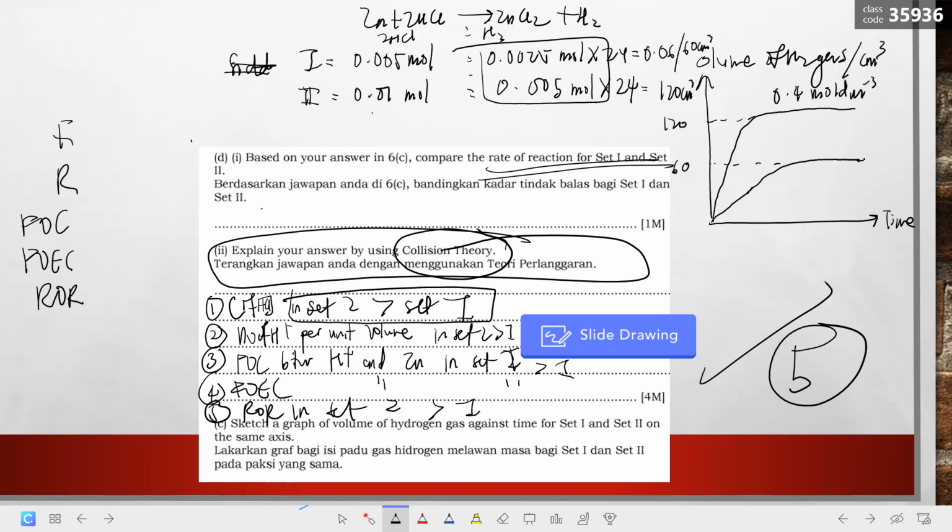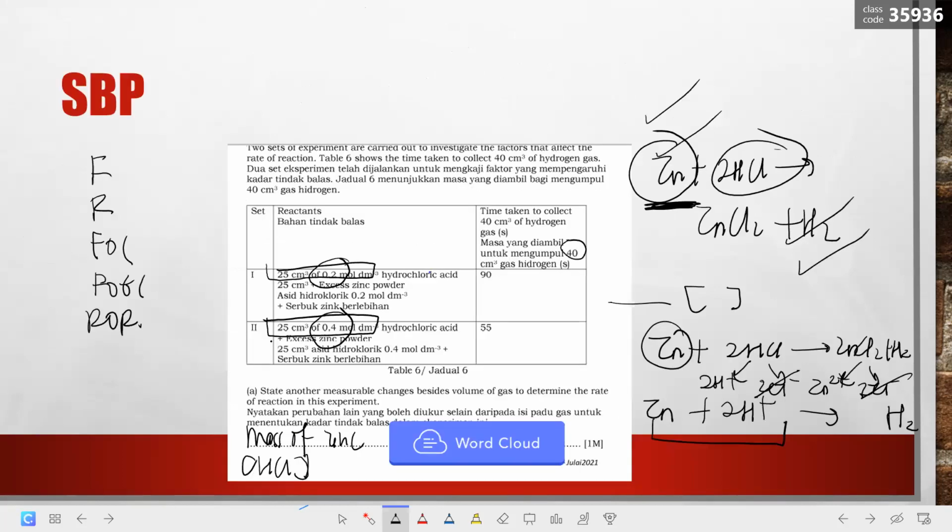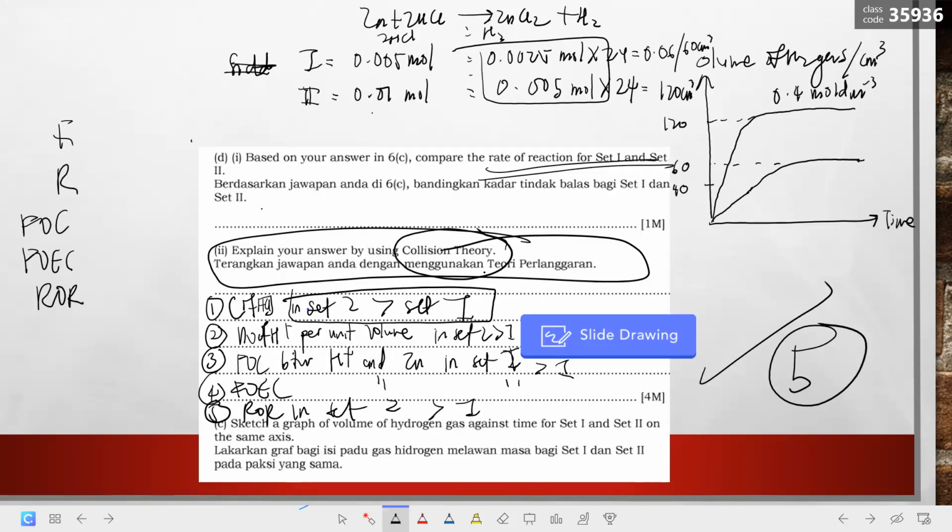Bhavi, Durga, Zahir, Nage, do you understand what teacher just did? Yes, sir. Now, because they gave you these values, which came out in SPM 2016, whatever value they gave, they expect you to put it in. Now they gave you at 4, when you have volume 40 centimeter cube, what was the time for experiment 2? 55. Experiment 1, 90. You must go and write it down. Students lost marks because of that. So here, for this 40, teacher writes down here 55, this is experiment 2, right? Then dotted line here, this is 90.